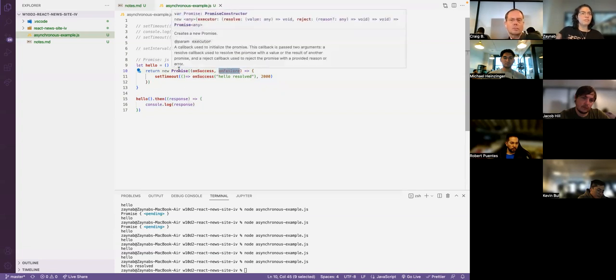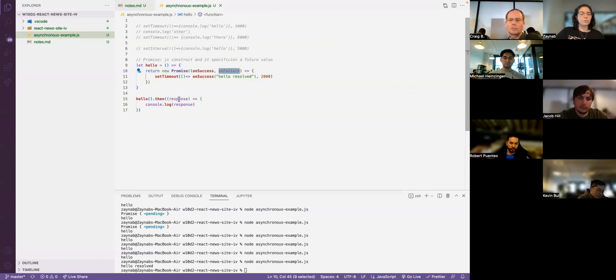That allows you to grab data, and sometimes you have to wait. So you have to do a dot then, or in our other syntax, we will have to do an async await, which we've heard about a lot. Actually, before we move on to the async await, do you guys have any questions with this?